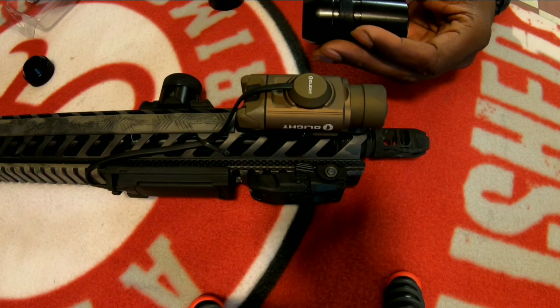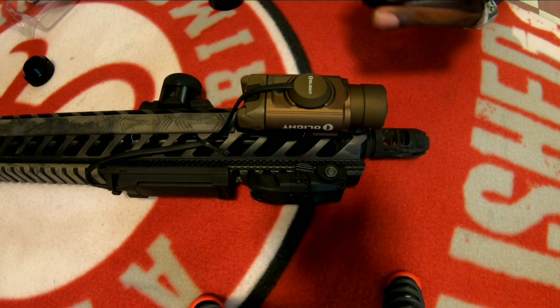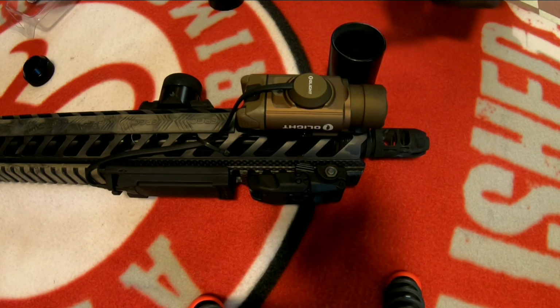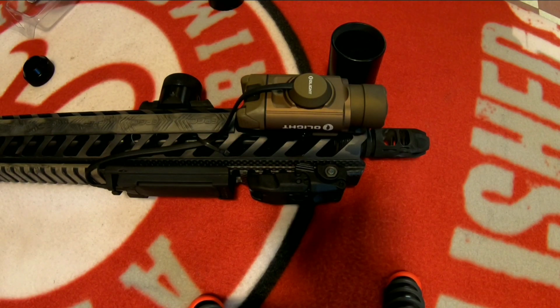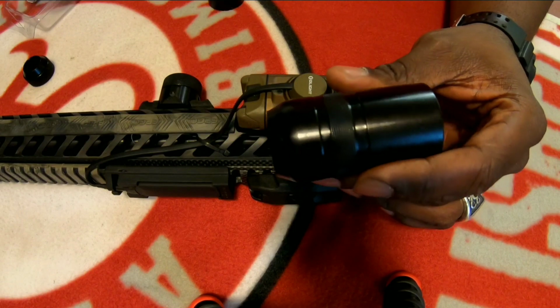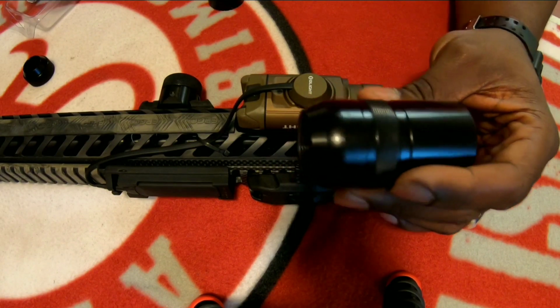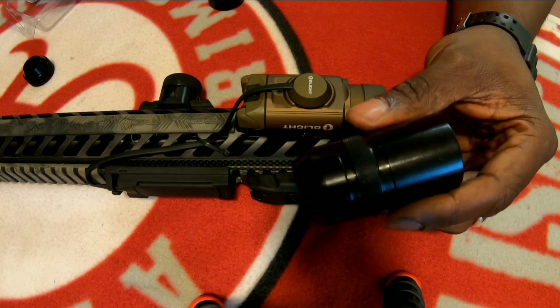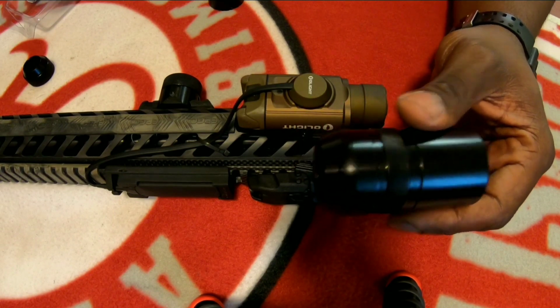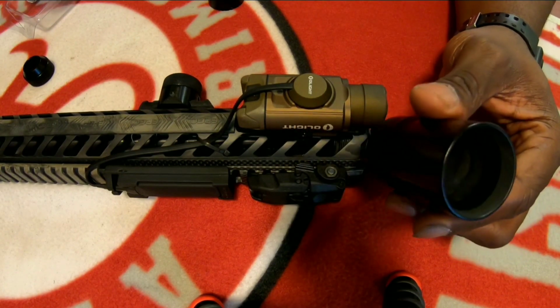It was well made. The finish is nice. The quality is great. It's lightweight, and it does what the hell it's supposed to do. If every product was like that, the world would be a great place. But unfortunately, that's not always the case. So you'll get stuff and it'll say, hey, if you put this on your gun, it's gonna push all the gas and everything forward. You get out to the range, you fire it, and it shatters or cracks, or the sound and stuff, it doesn't do what it's supposed to do. Everything still seems like you don't have anything on there. You can't say that with this.